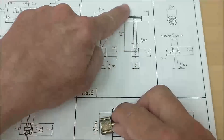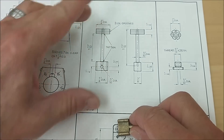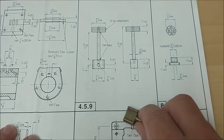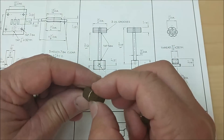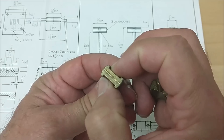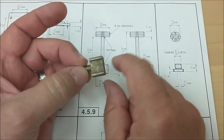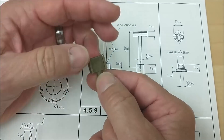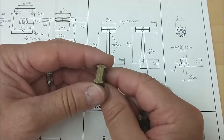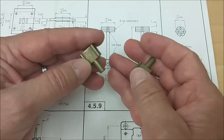Next piece on the block is the crosshead. This is the only drawing you have of the crosshead — the crosshead, the connecting rod, and the piston all shown in an assembly view, and you kind of diagnose what you need from there. The thickness is finished cast, so you don't have to mess around with that. It does give you a lug on the outside so you can turn it to the 5/8" diameter, which slides nicely up and down inside the standard. Make sure you have a nice fit there so the part isn't knocking around or binding.